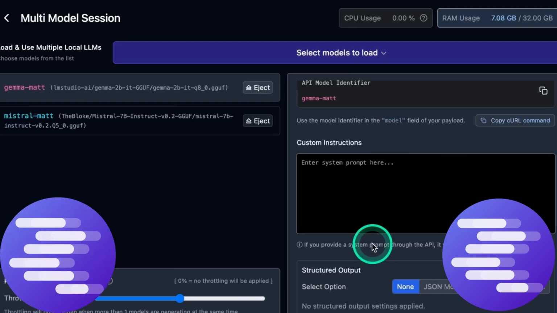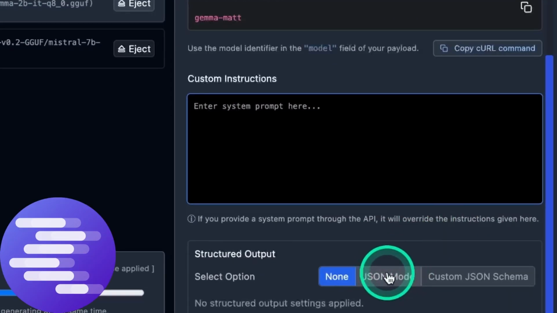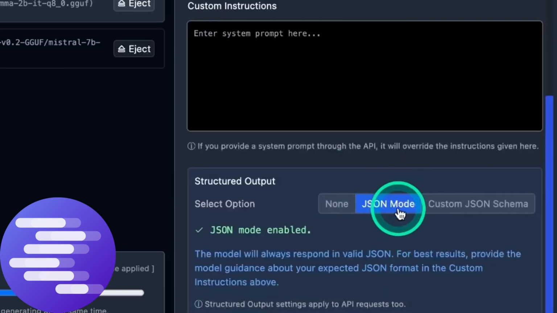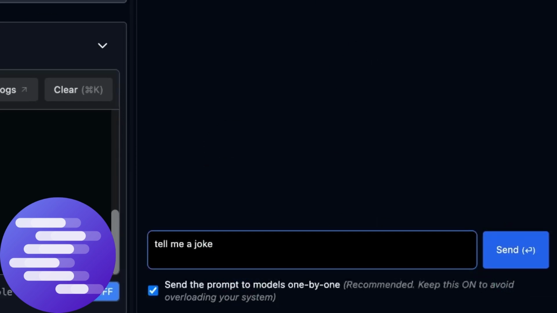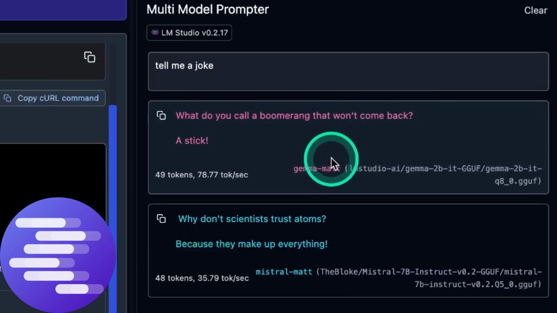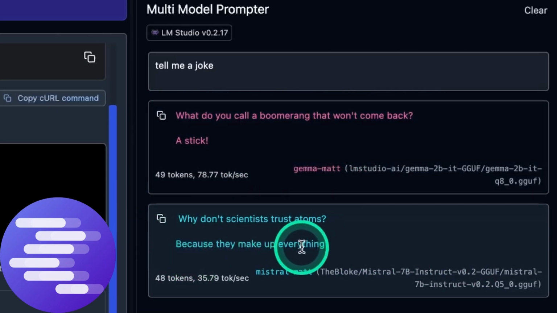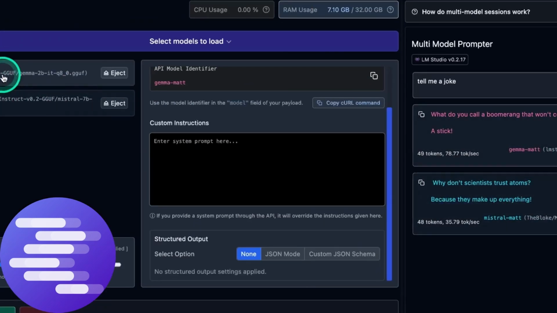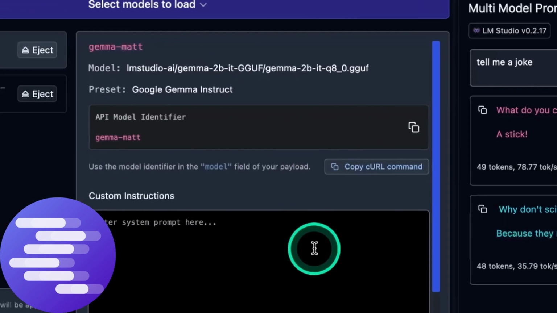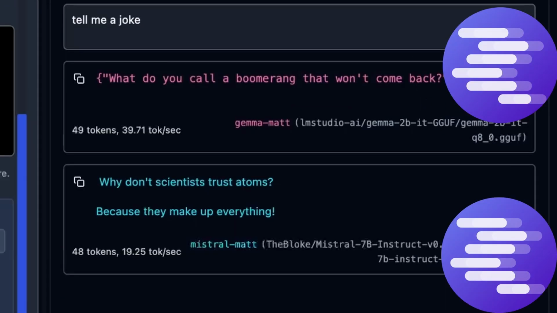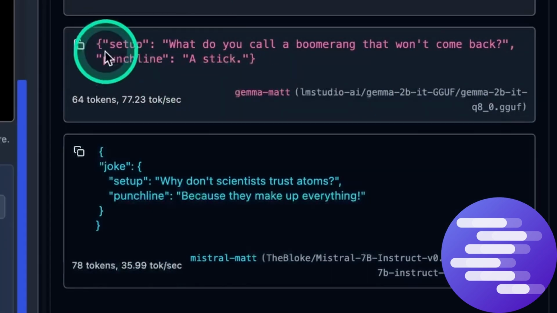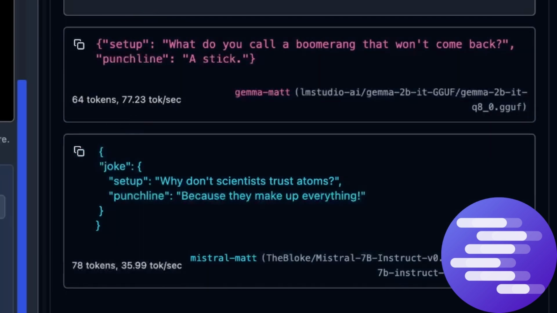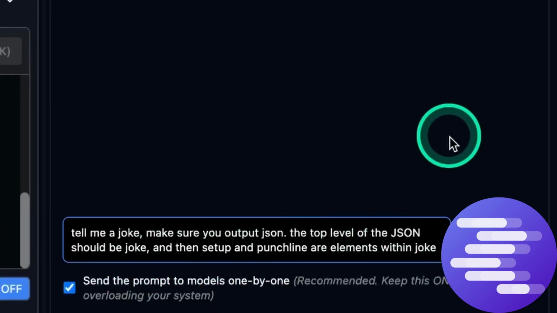The new JSON mode allows you to set models to output in JSON, ideal for building applications. I've found this feature to be quite effective, especially if you specify JSON output directly in the prompt. LM Studio even supports running models in parallel on powerful machines by disabling sequential sending. This makes a big difference. On my laptop, both models run simultaneously. There's also a throttling feature to manage CPU usage when running multiple models. Throttling can be set from 0 to 100% to prevent lag, and it's defaulted to 50%.